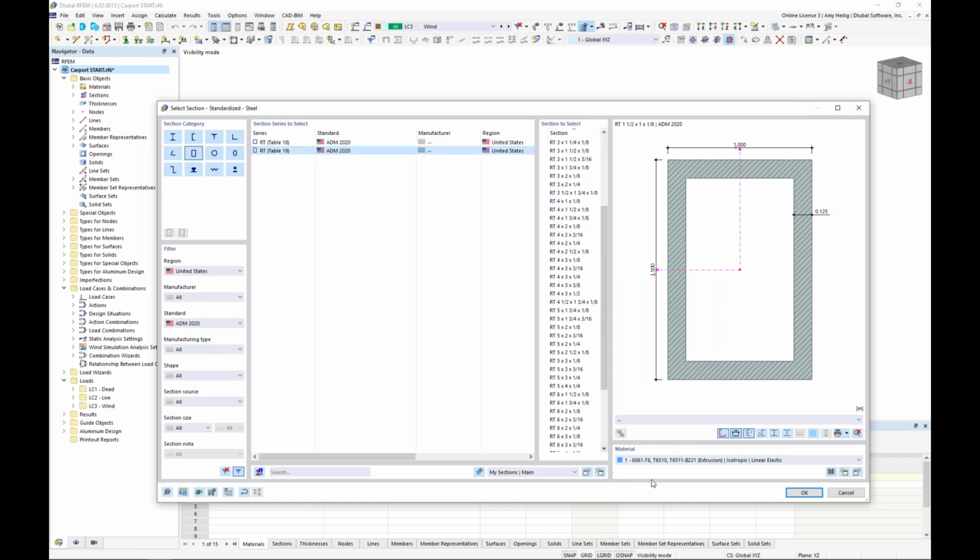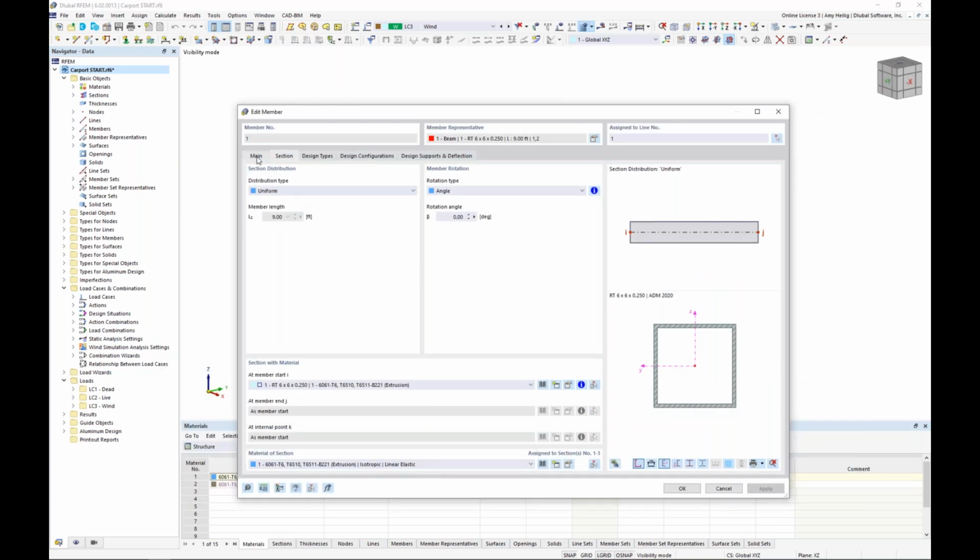We will also set the material within this same dialog box. So I have just set all members today to that same material we saw in our section, the 6061 for extrusions, but of course your materials may vary depending on which cross sections you're using. We can always access the material library here in the lower right-hand corner. It will look exactly similar to what we just saw in our section.